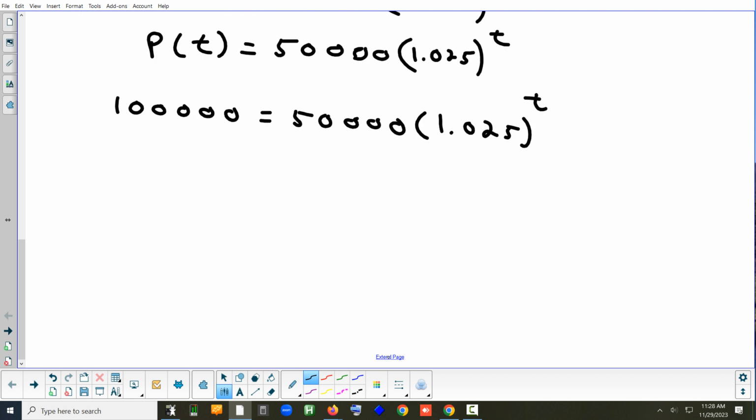to the t. Now, if we were going to do this on the graphing calculator, how would we solve it? Yep. Write the equations, and then write the line where it's 100,000, where it crosses, and then find the intersection. Yeah. So put one side in y1, put the other side in y2, and then you're going to have something that looks like this. It's going to grow, and you're going to figure out exactly where they cross. Now, if you do that, remember the answer. I think it was 28.07 years. That was the answer when we did it. So now, we're not going to solve it graphically. We're going to try to do it algebraically.